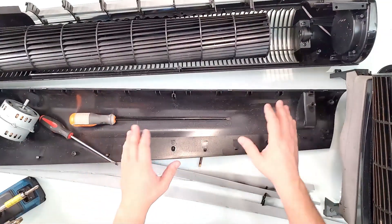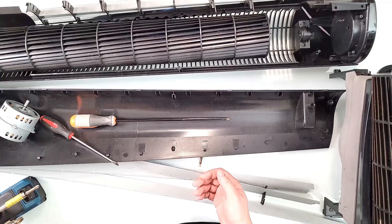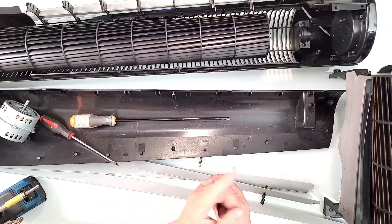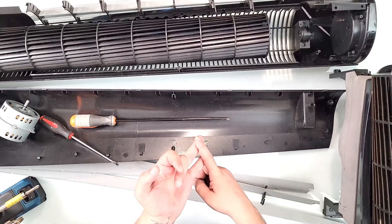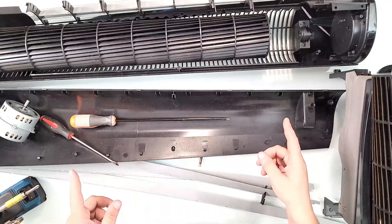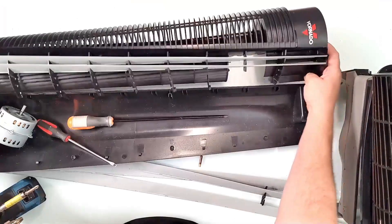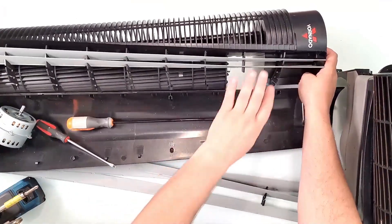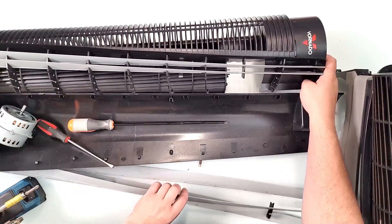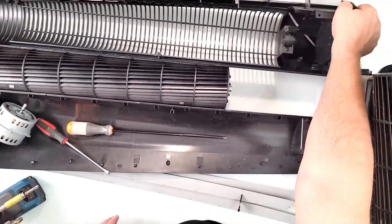We have a lot of stuff going on here on this table and this video is going to be just me taking a fan motor from a different fan that actually becomes more efficient and does better cooling. This is just a fun project I wanted to do for a while. This is one of those tower fans — it's the Vornado — but it's not one of those that spins around, it's one of those stationary ones that has this kind of twisted part.